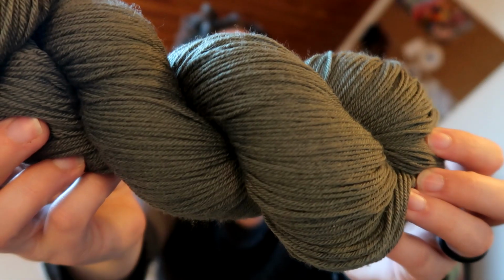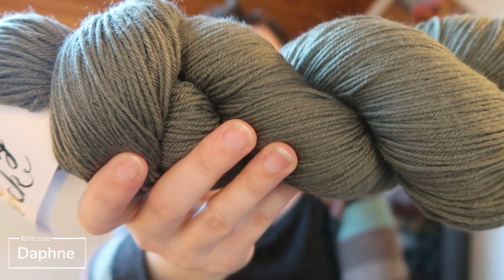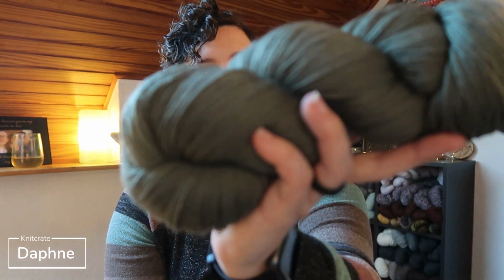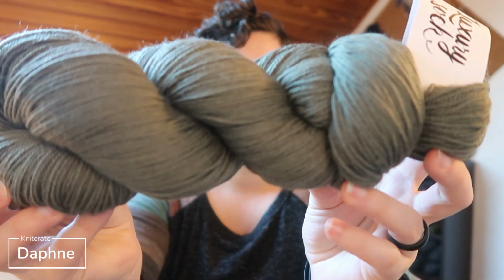We are down to the last two places I ordered yarn from. So the first one is my Knitcrate for October. I got my sock box this month and I got the neutral colorway. And so this is the color Daphne. It is a 75% merino, 15% nylon, and 10% cashmere yarn. It's just a nice, simple green fingering weight skein of yarn.